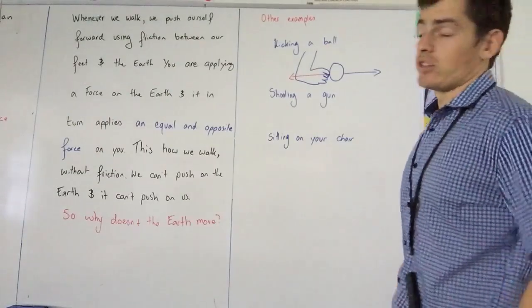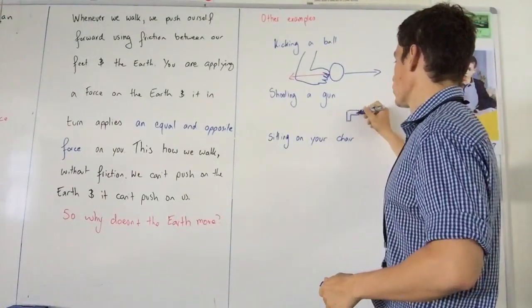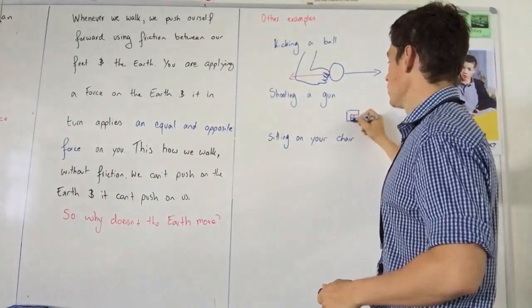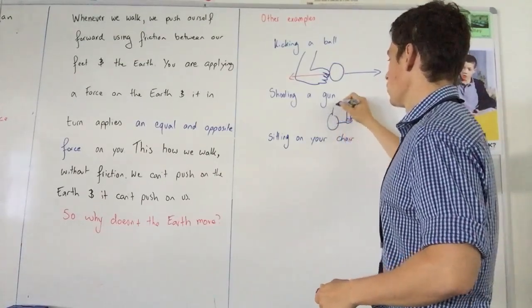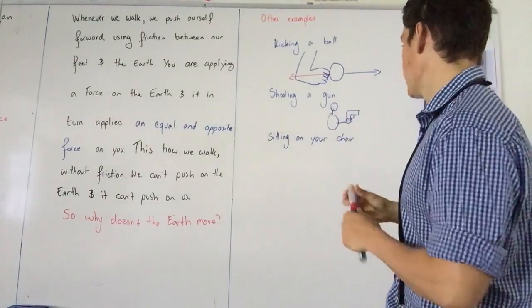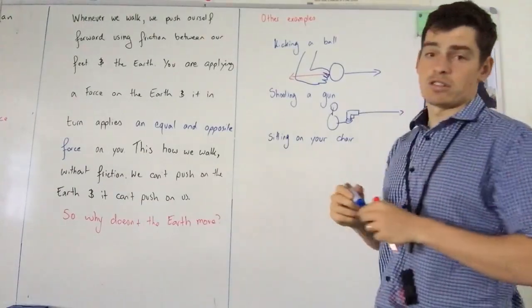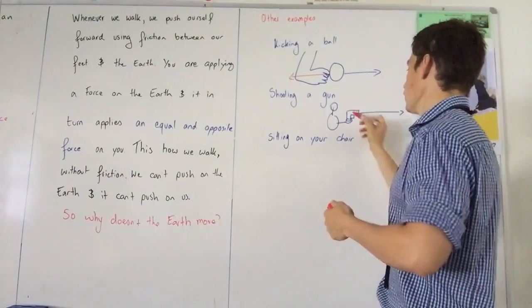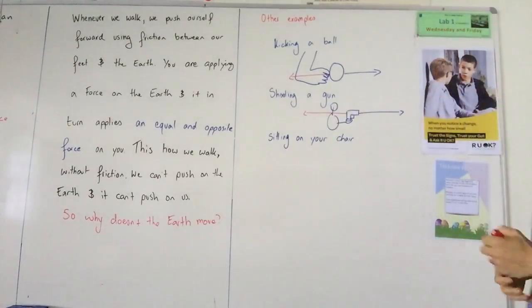If we're shooting a gun, again we're about to see my great drawing skills. So here's Bob with his hand. I don't know why Bob's got that sort of thing going on. When Bob shoots the bullet out of the gun, the action force is in blue. That's the action force. The reaction force is what forces the gun, or makes Bob have to strain his muscles to prevent the gun from firing back.